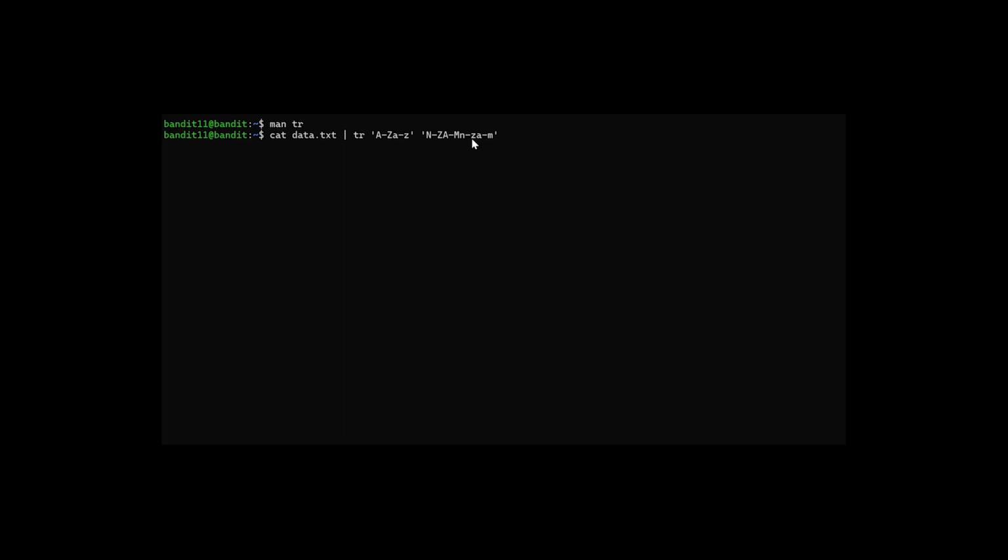So this is what we're telling it to do. We're saying these are the characters you've got. All the N to Z's need to become A to M for the uppercase, and all the n to z's for the lowercase need to become a to m for the lowercase. Okay. Because it's moving 13 positions based on what we just saw. So if I hit enter, boom, it gives us that. Now, if the command line interface is confusing on that command, do some research on it to try to understand it. I tried to explain it as best I could.